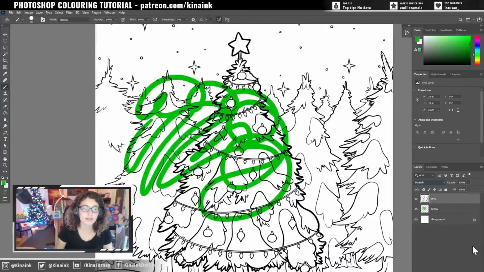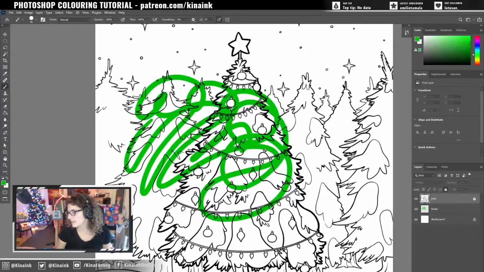This is the easiest way to color. There are 1,000 other ways to do it, but today I'm gonna go through the easiest one just because it's the easiest. It's the one I first learned, so maybe it's not the easiest, but it's the one I learned first. Now, I don't want to accidentally change that mode. So what I'm gonna do is I'm gonna lock this layer now. Now that it's set to multiply, don't worry, the green is in another layer. I have my ink layer selected. I'm gonna hit this little lock layer tool.